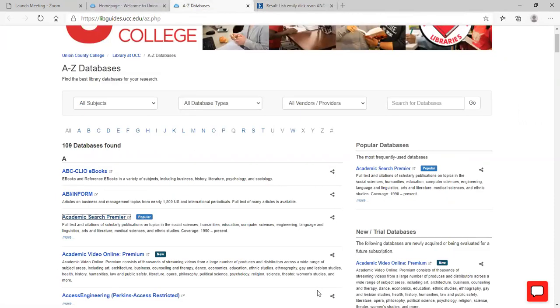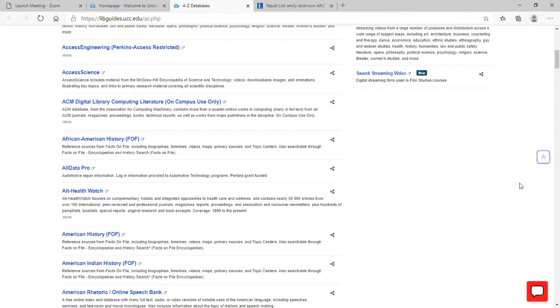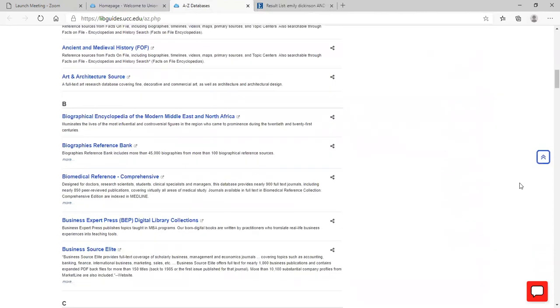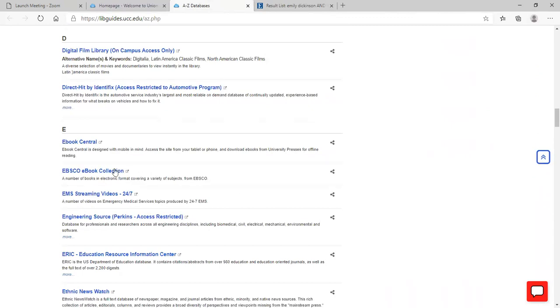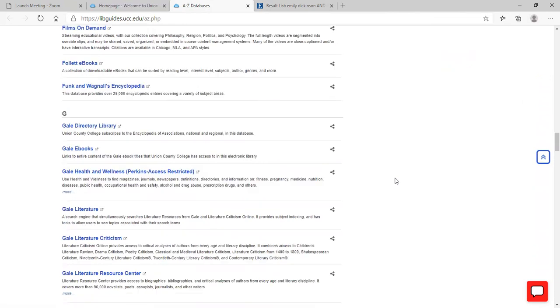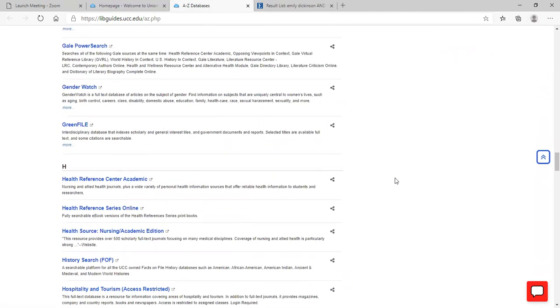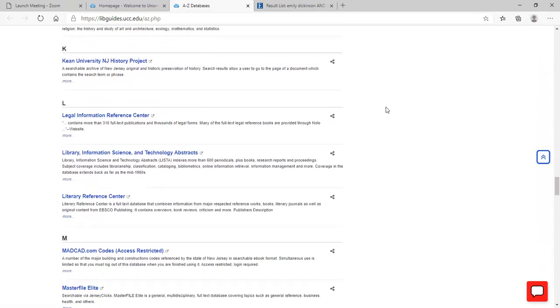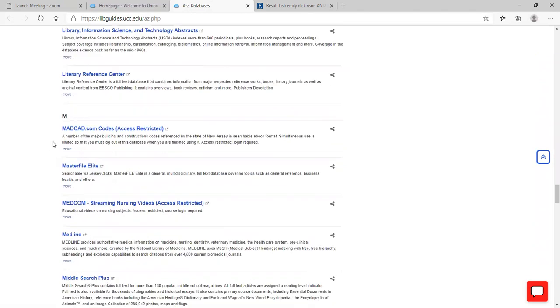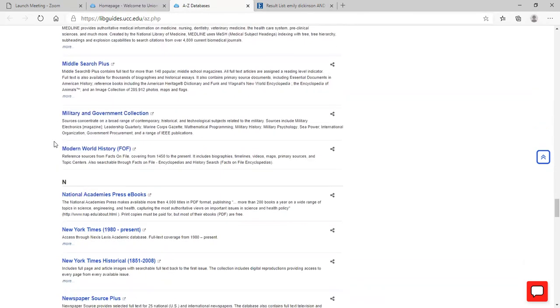Of course, if you go back, so now I'm back on this one, there's a ton of different databases. Academic Search Premier is the most popular because it has a bunch of journals from all over, versus if you go to JSTOR, that's going to be literary based only. So it's all literature based. Ebsco ebook collection is just going to have a bunch of electronic books. Okay, so a lot of them have what you need. There's a bunch of health ones. So if you're in the nursing field or the business field, there's different databases to look at for that.